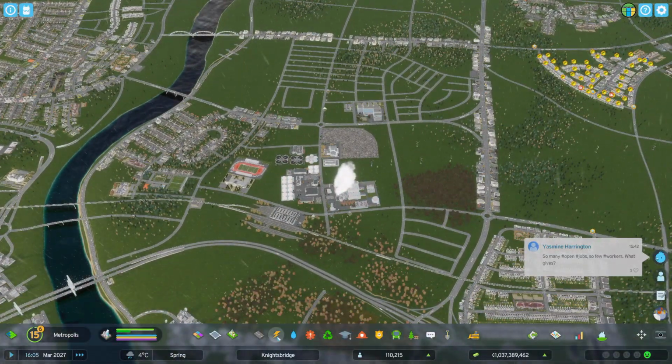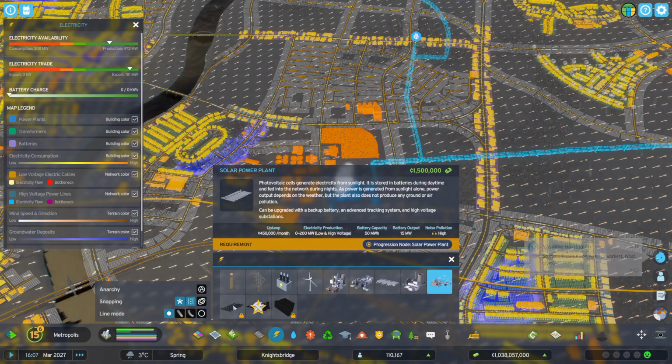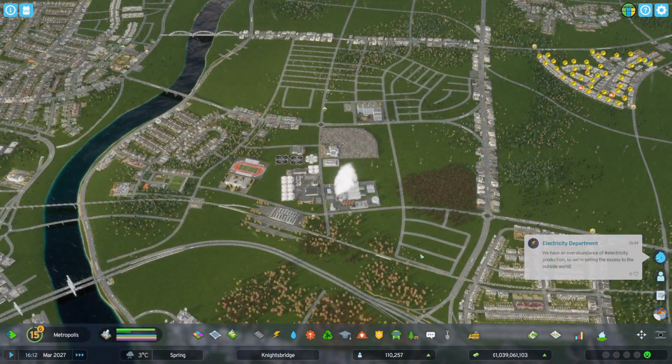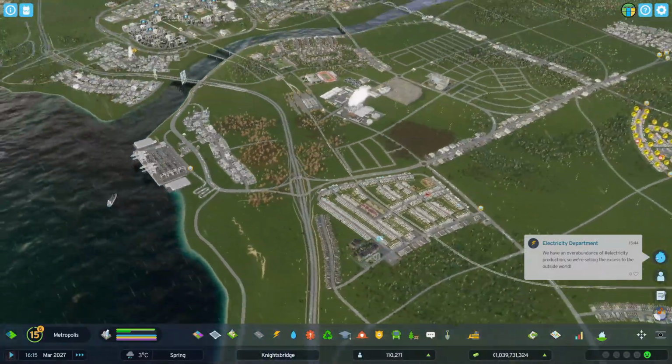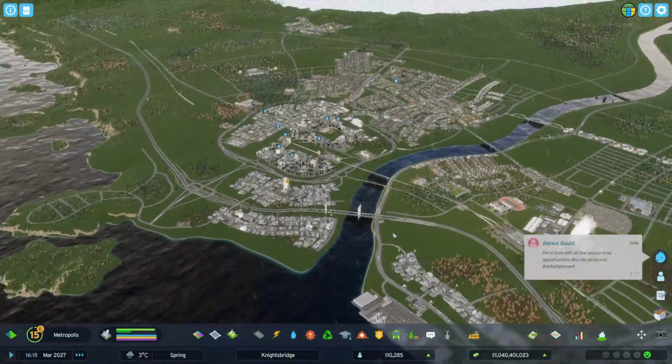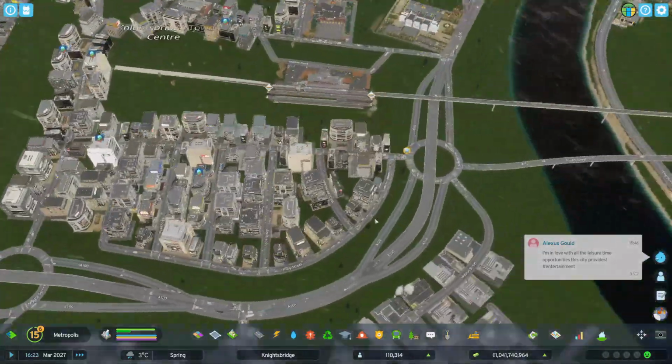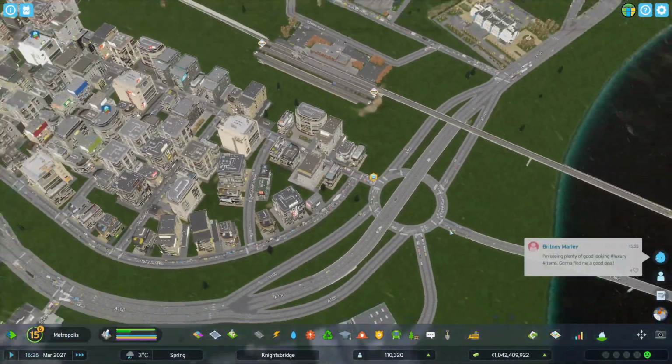Unfortunately, there is not a mod for underground power cables, because apparently those are not a thing that exist in Cities Skylines 2 in the slightest. Nobody thought of that, which is rather silly. I think that is rather silly overall, but there we go.